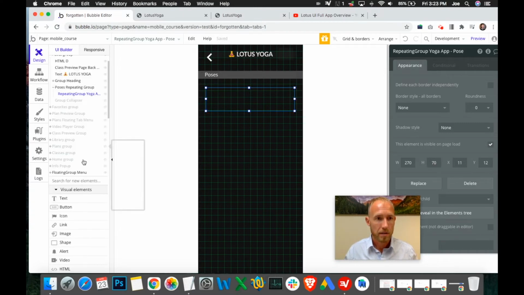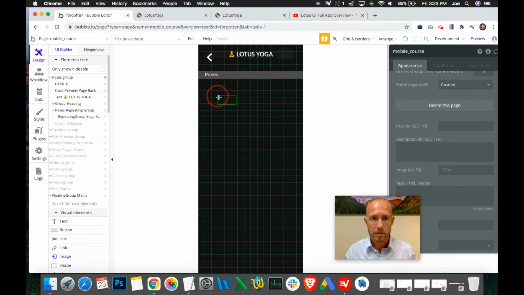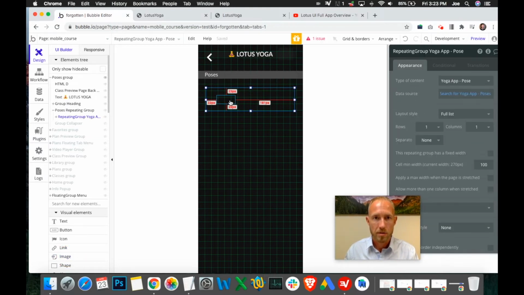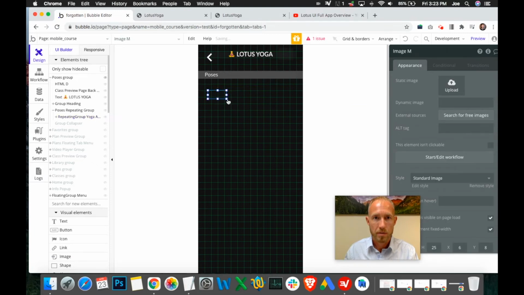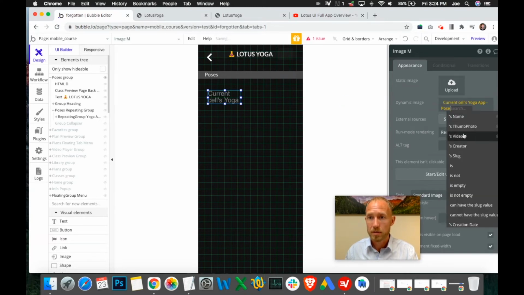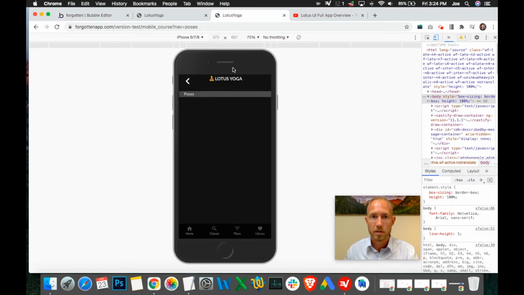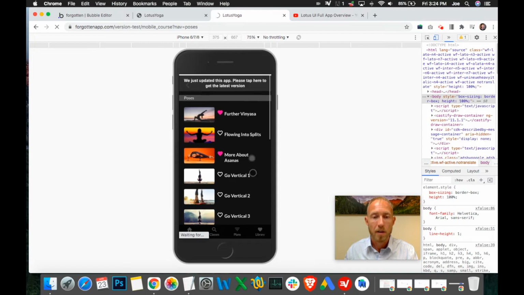Okay. So let's add an image, and this should tell us, make sure that image is drawn inside of the repeating group. Give it a dynamic value of the current cell's poses thumb photo. Okay.